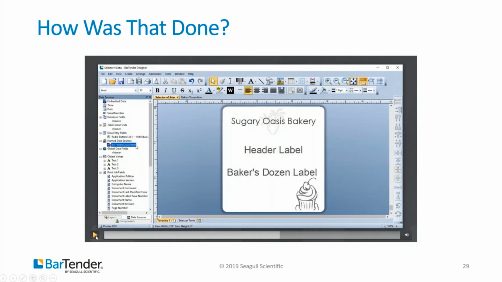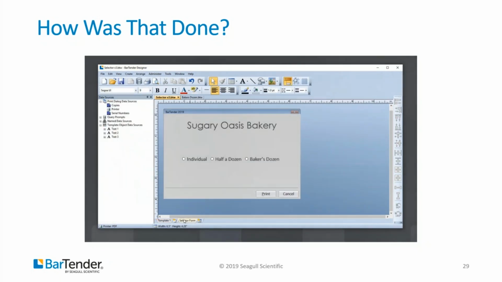So this is my header label, and it also contains my selector form. I have that named data source that you see selected right now. That's the BarTender document. I just gave it that name. That can be whatever you'd like it to be. My BarTender document selector. And then I gave the option to select from the radio buttons. The radio buttons force the print operator to select something that's valid. It doesn't give them the ability to type in a label that's not valid, for example. So that's going to be my selector form.